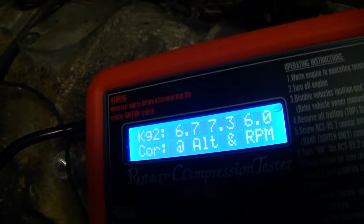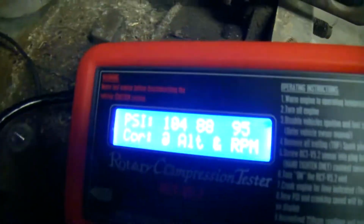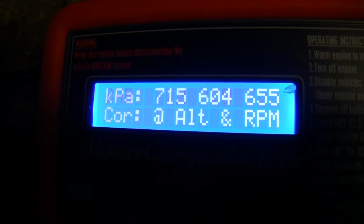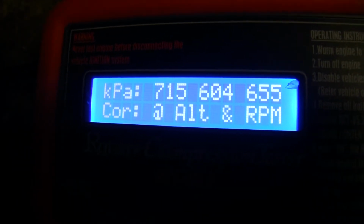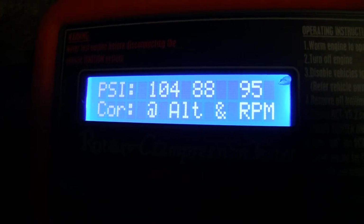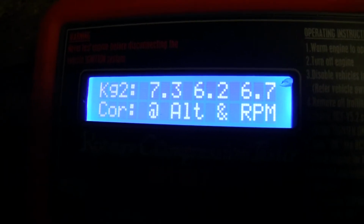Alright, we're going to switch it to the front. We're back. We're hooked up on the front rotor. Here's the rear rotor numbers. We did run it again. The camera battery died, so that's why we switched it, but not too bad. There's definitely a face that's a little hotter and definitely a couple that are still right in the same ballpark, but not too bad. So, front rotor, see what we got.